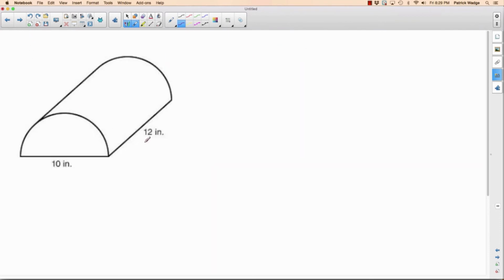Uh-oh, what's this? It's only half of a cylinder. So let's write down our formula. Surface area equals 2 pi r squared plus 2 pi rh. So this is an interesting question. It's a tough question. So how are you going to start? If you were doing a volume question for this, what would you do? You'd get the volume of the whole thing, and then since it's only half a cylinder, you just divide it by 2, right? You're going to start by doing the same thing, but you got to do something else at the end. So let's see if we can figure this out.